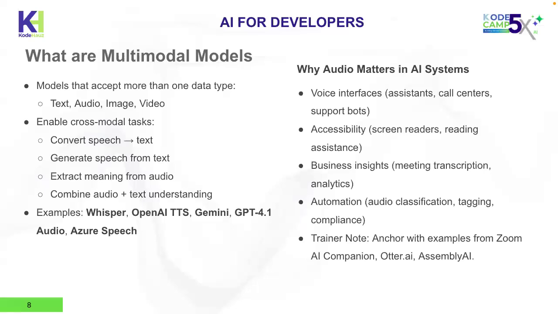It allows you to basically do cross-modal tasks very easily. So in the context of speech, these are some of the examples. Whisper, like we said already, OpenAI also has TTS. Then Google Gemini is multimodal. Then OpenAI Chat GPT 4.1 audio, right? Then Azure Speech. And there are a bunch of others as well.